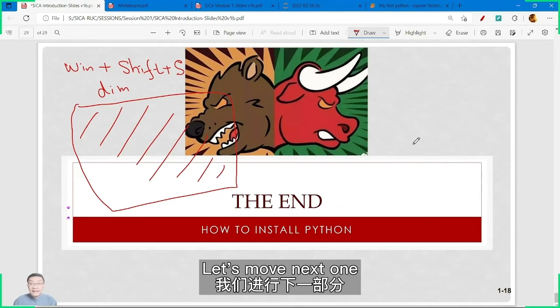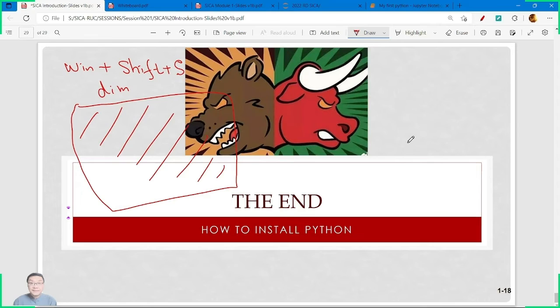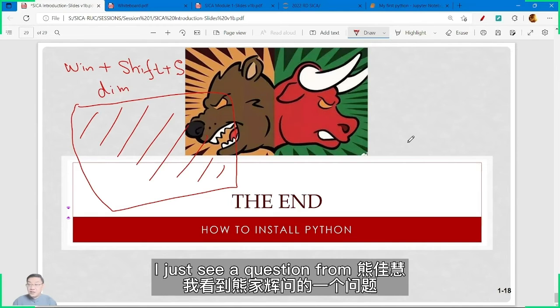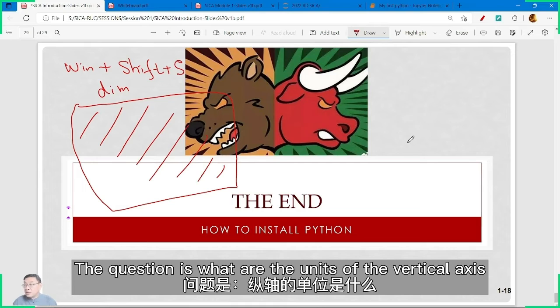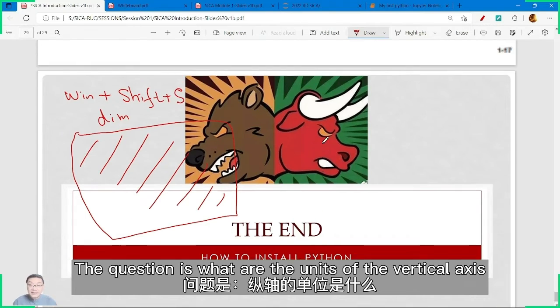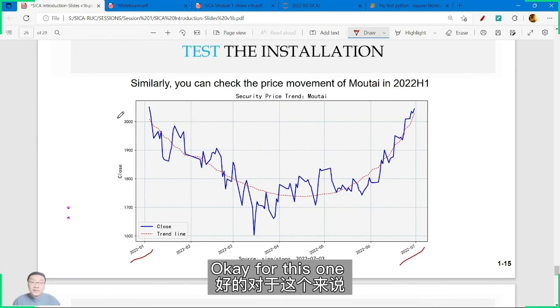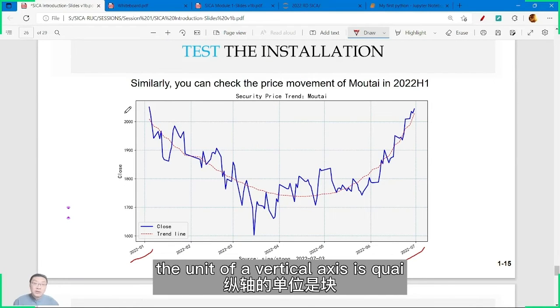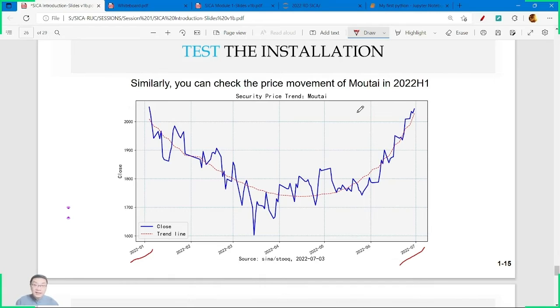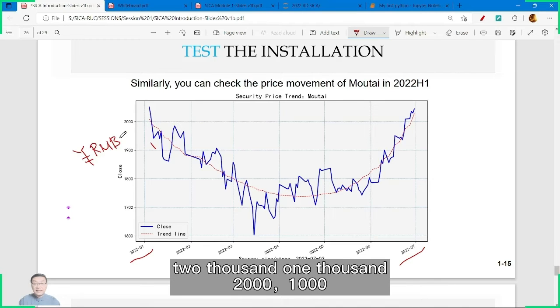Okay, let's move to the next one. I just saw a question from Xun Jiahui. The question is, what are the units of the vertical axis? Let's go back to the screen. For this one, the unit of the vertical axis is RMB. Okay, 2,000, 1,000.